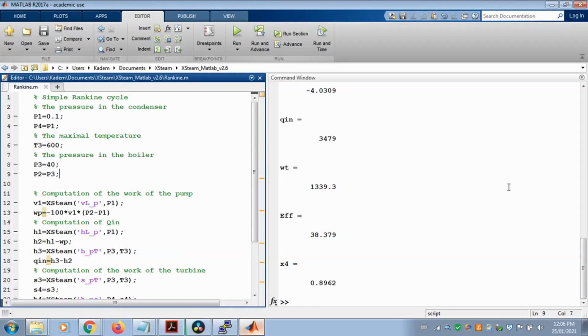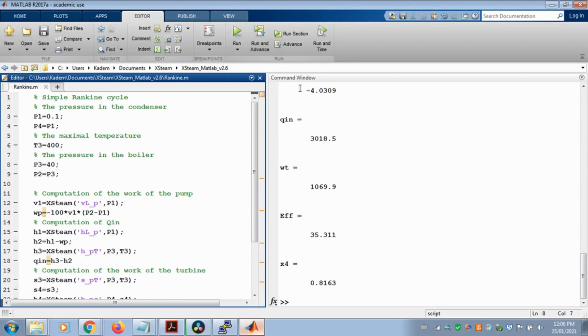And here basically you see again that we have an increase, but we have to be fair, meaning that here we changed P3, but we kept T3 high, meaning that we are changing two properties. To be fair, we have to change the pressure in the boiler, but bring back T3 to the maximal temperature that we used in the previous case, okay, 400. So here we will see the independent effect of an increase in the pressure in the boiler, okay?